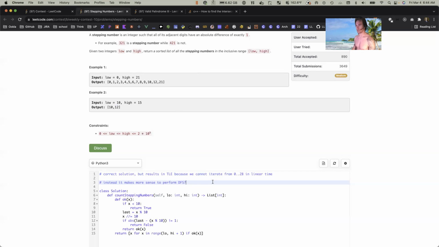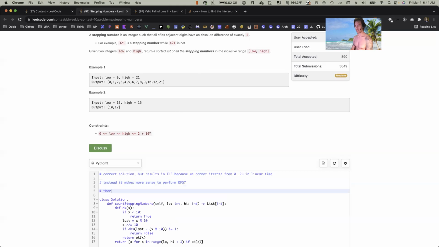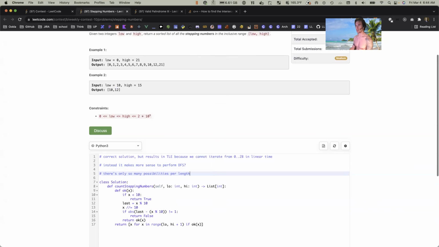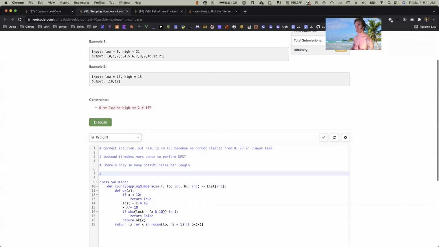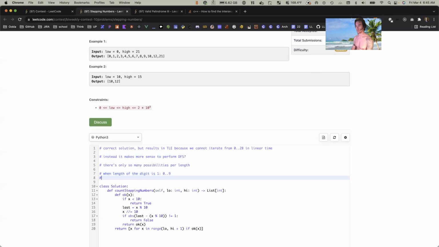Let me consider this. Actually, there's only so many possibilities per length. When the length of the digit is 1, they have 0 to 9 inclusive.